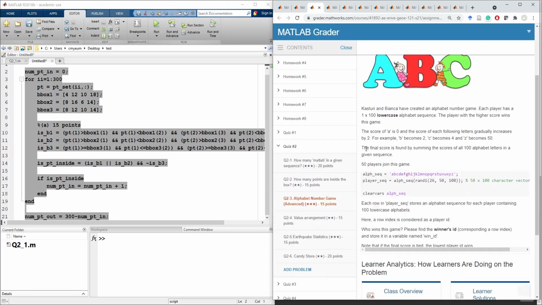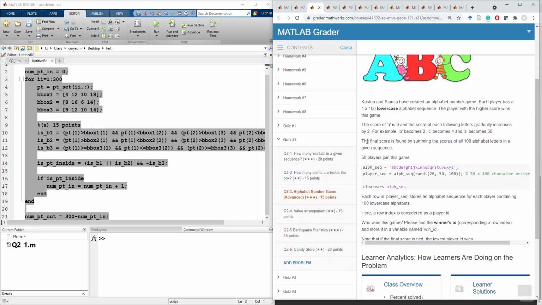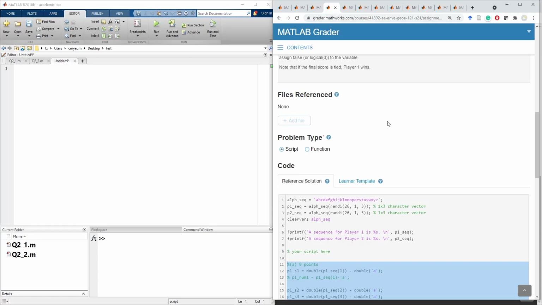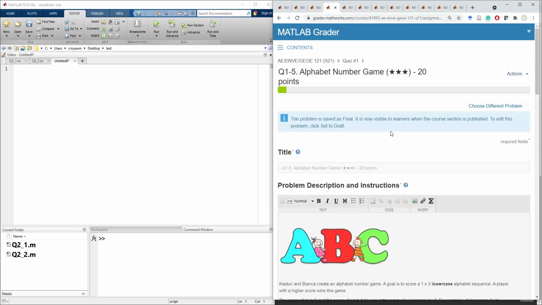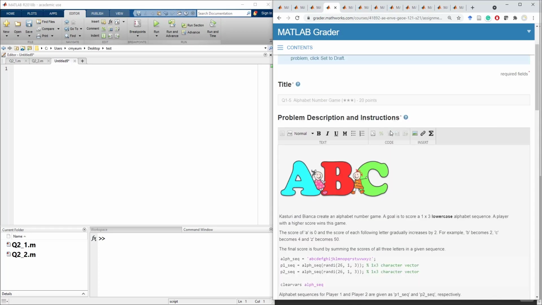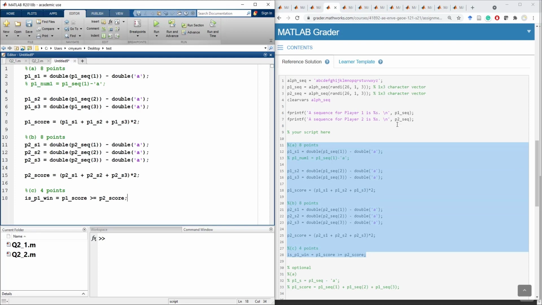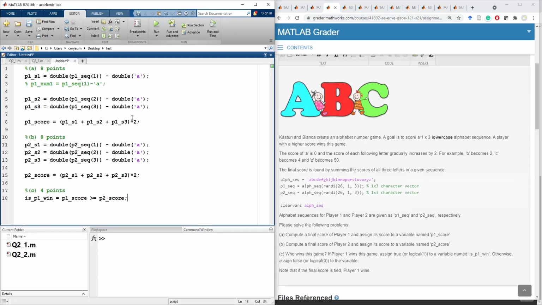Okay, let's move on to the third problem. Reuse the script in the previous problem. This is for quiz 1, the fifth problem in quiz 1. Let's copy this code and paste here. Okay, let's take a look at this model solution.